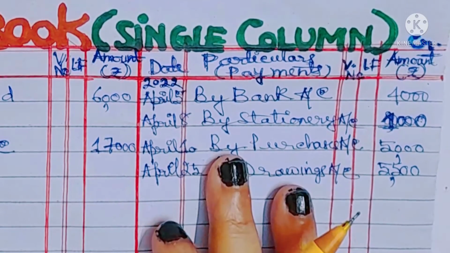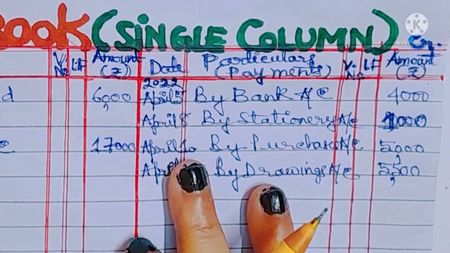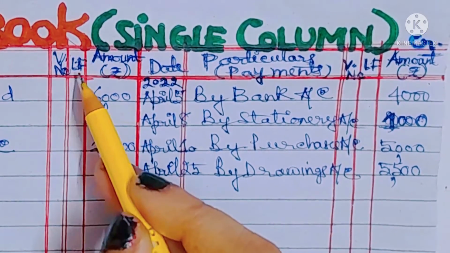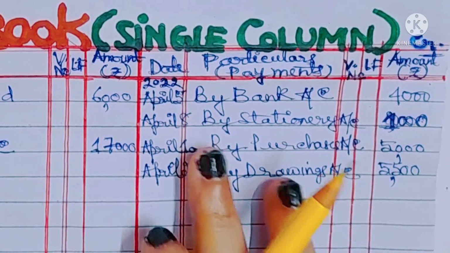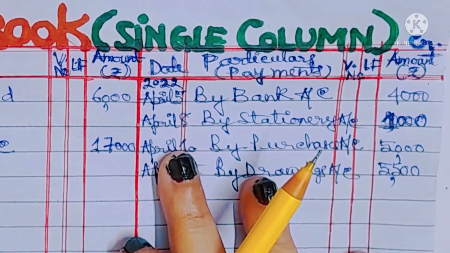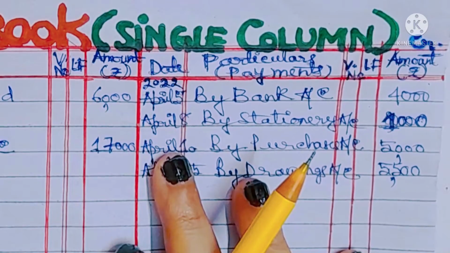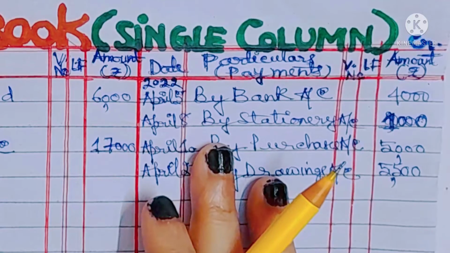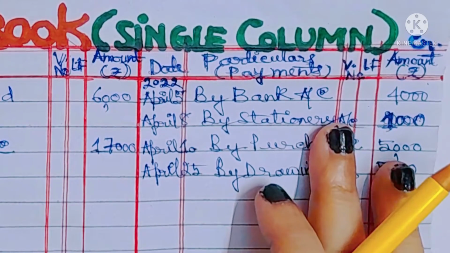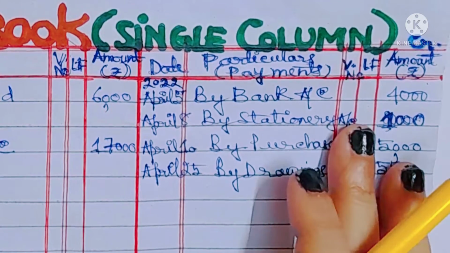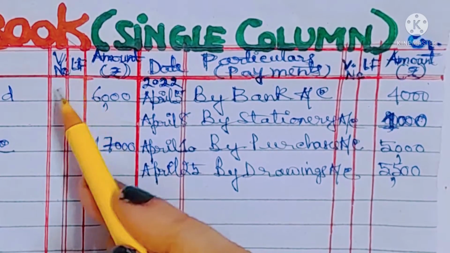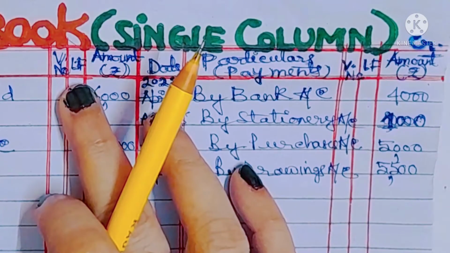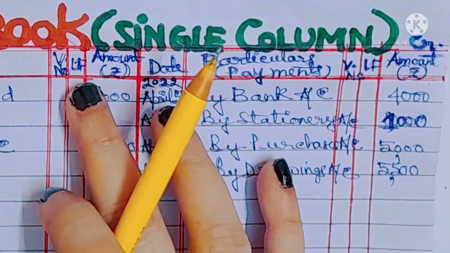And moreover, cash book serves the purpose of a journal. So that is the reason we have written ledger folio. Cash book serves the purpose of a journal because we are writing straight away chronologically in the cash book. And cash book also serves the purpose of a ledger. That is the reason the format of the cash book is almost like the ledger account, except V number and ledger folio. Instead of ledger folio, ledger account has journal folio.